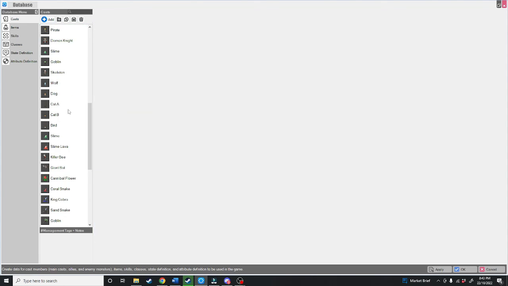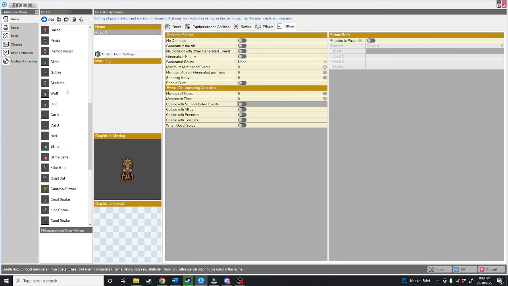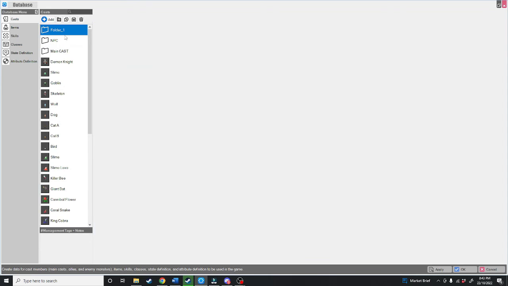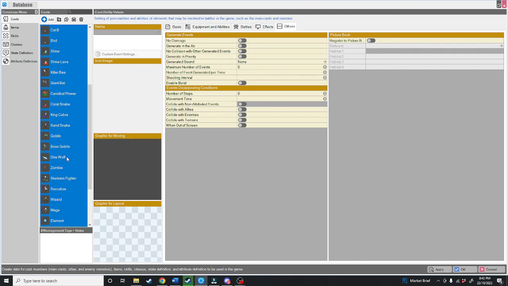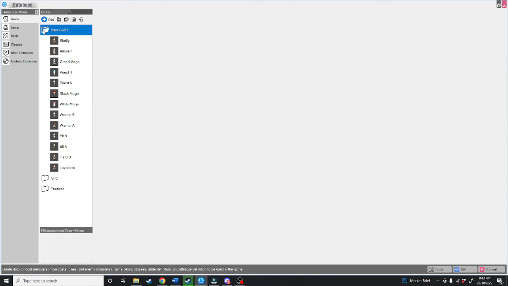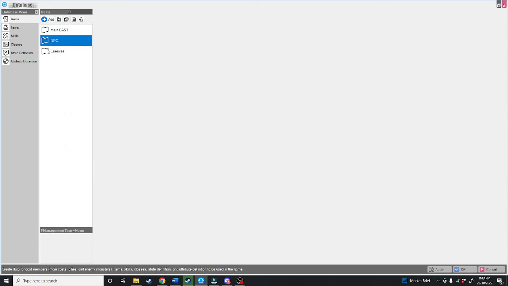And then I can lock that off. Then I'm going to make another folder, and I'm going to call this folder NPC. Then what I'm going to do is grab all of the NPCs and drag them into that folder. Lastly, I'm going to create another folder, enemies, and drag all of the enemies into that folder. Now, instead of having to navigate through each and every different bit of cast, you've segregated them, consolidated them into easy to read files and folders.